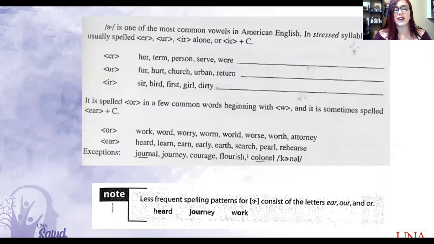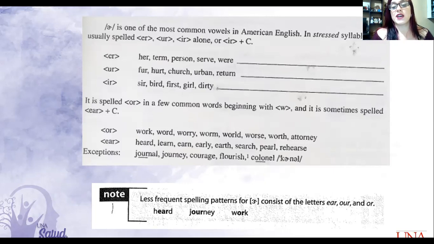Okay, this part is very important. I want you to know that this is taken from the book Accurate English Pronunciation. In that book, they don't make the distinction between one sound and the other one in terms of the symbology, so they look the same in this book. But actually, you have to remember that this one, in this slide, because it's together with the stressed sound, is referring to the stressed sound, not to this one, okay? So remember, it's the other one. So it says that it is one of the most common vowels in American English.